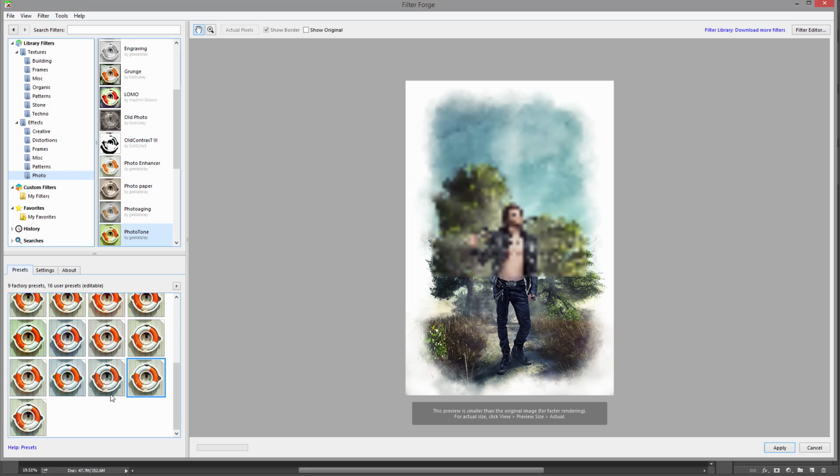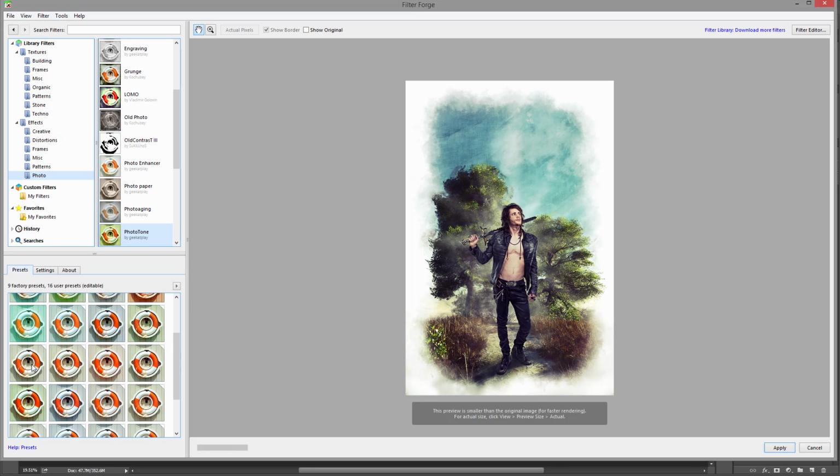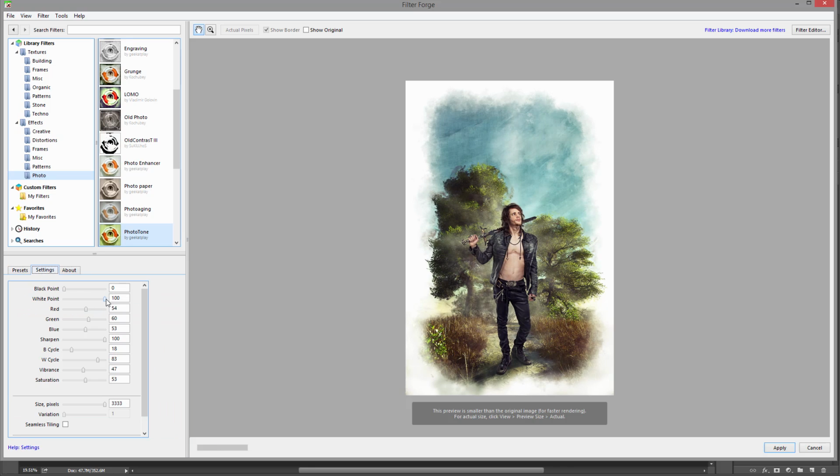I'm going to preview some of my presets, see which one will apply as a base. I think this may apply very well. And let's go inside the settings and just see what settings will work better. Okay, for illustrations, we probably want to pop up the saturation a little bit.